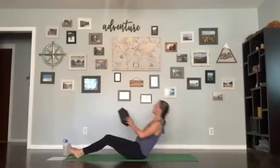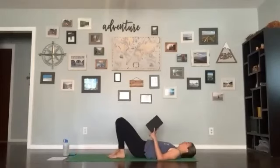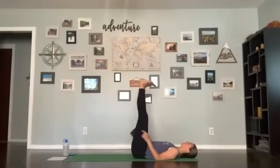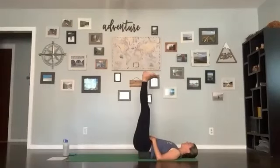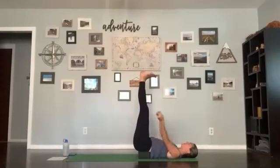If you have a block or a pillow or anything that you want to take for your waterfall, you can go ahead and grab it and lift your hips up, put it underneath you, and just elevate your hips. A pillow works. If you don't have anything, you can do fists for wrists and slide them under your rump there. So lifting your feet up.